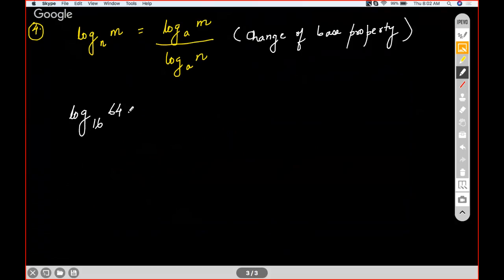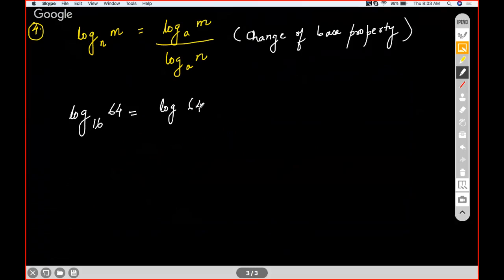Now, if we start counting powers of 16, 16 to the power 0, 16 to the power 1, 16 to the power 2 exceeds 64. So we cannot find a power like this because we only know how to calculate powers of natural numbers manually, else we have to use a calculator. So what we do is try to find a number whose powers contain both 64 and 16. 4 is such a number.